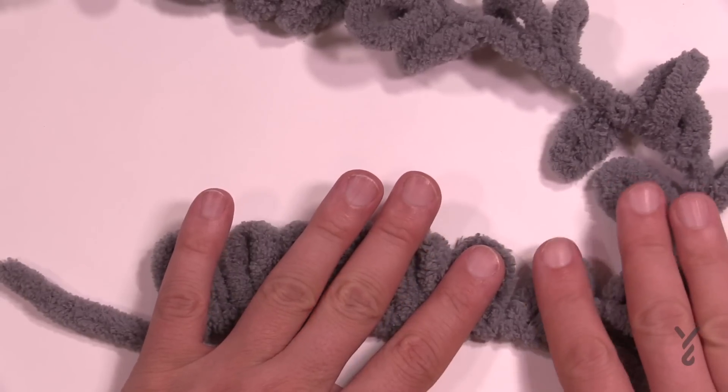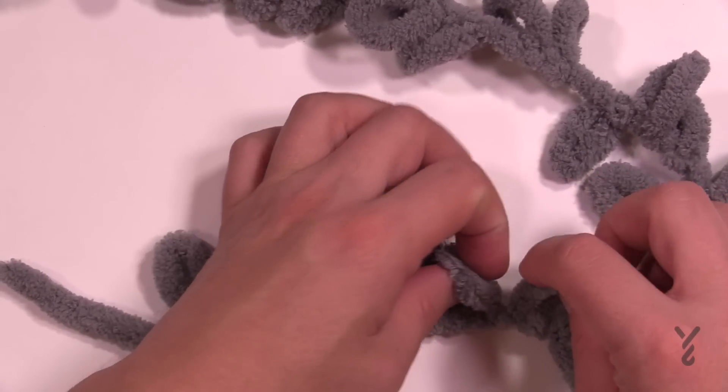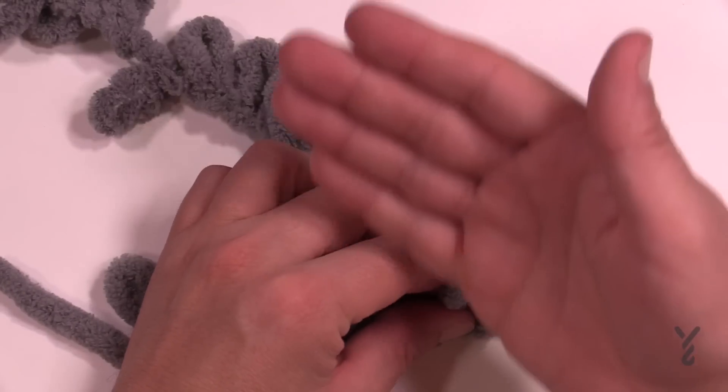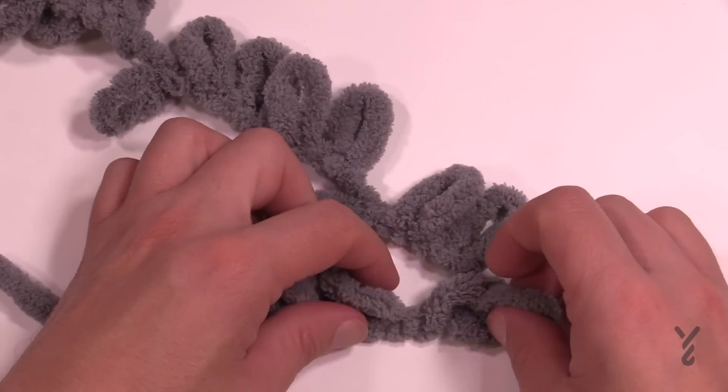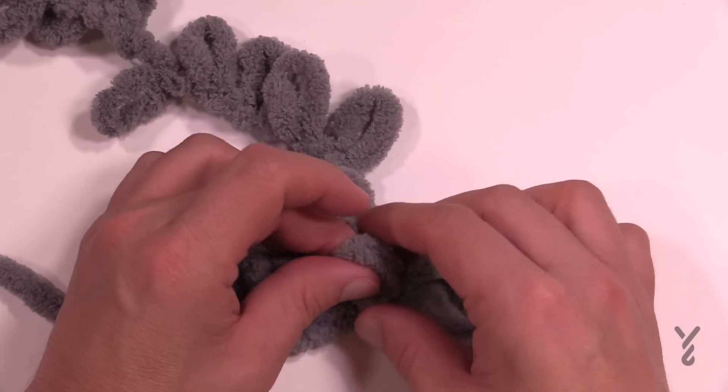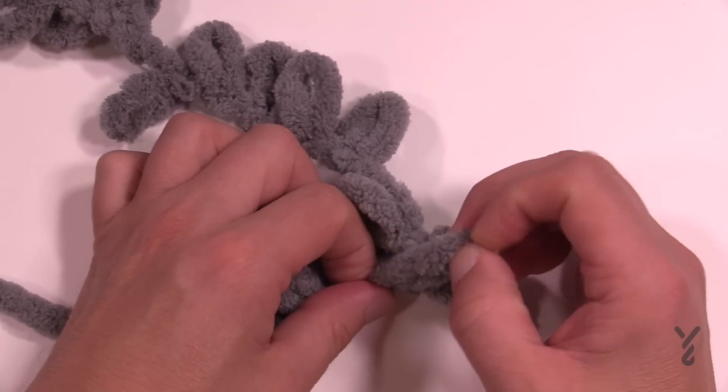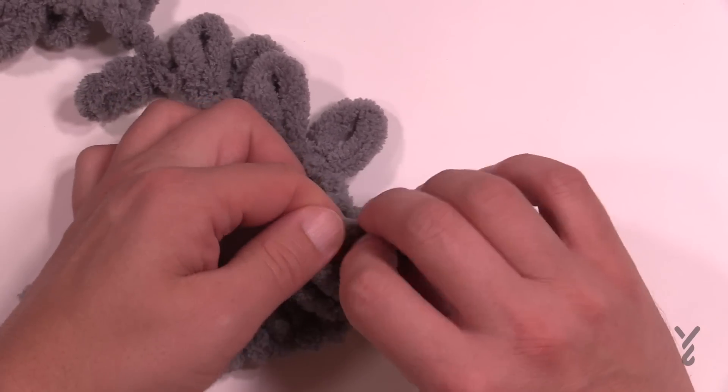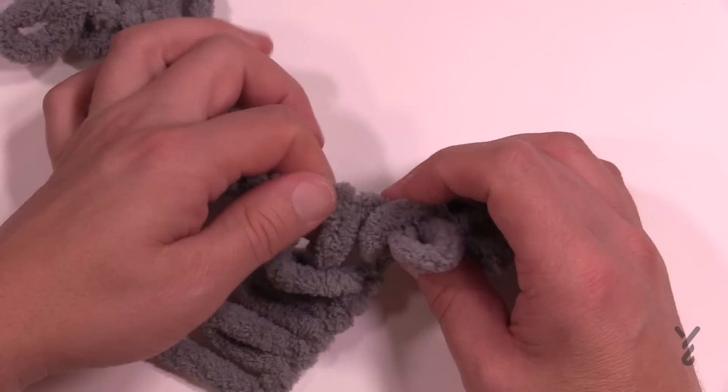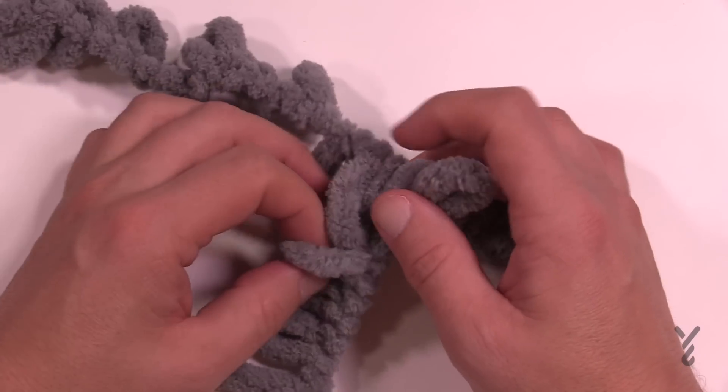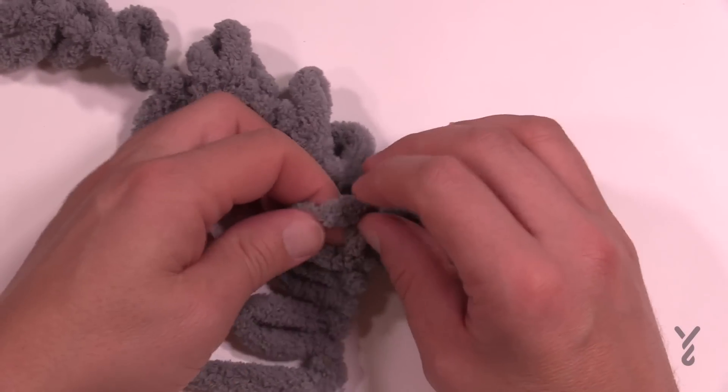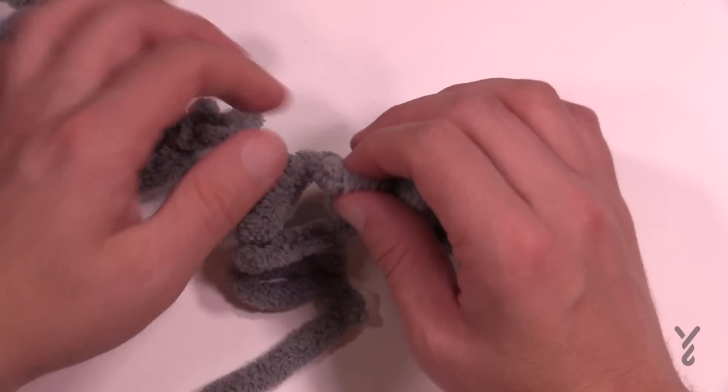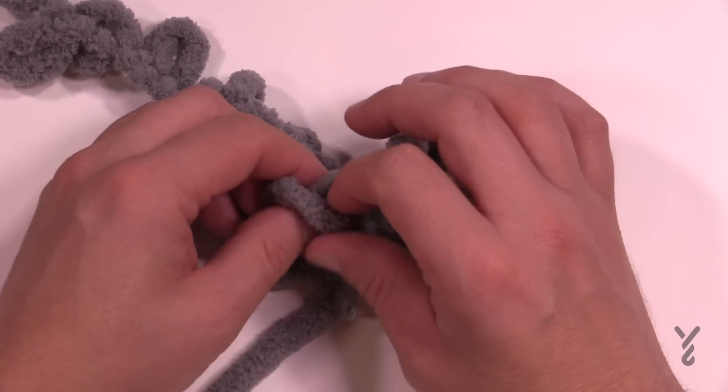I'm going to cast on - take the next one and coming from the back to the front, just pull through and then move this strand in front so you can scoop it up into your project as you go. Grab each one of the loops that are in sequence, just pulling through the front six that you have. You can do as many stitches as you want as long as it's an even number - could have been eight, ten, twelve. In the blanket there might have been 60 of these loops.